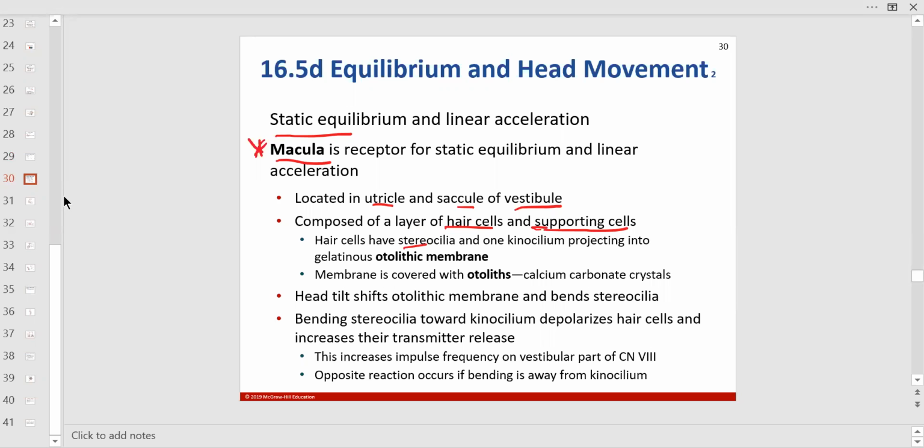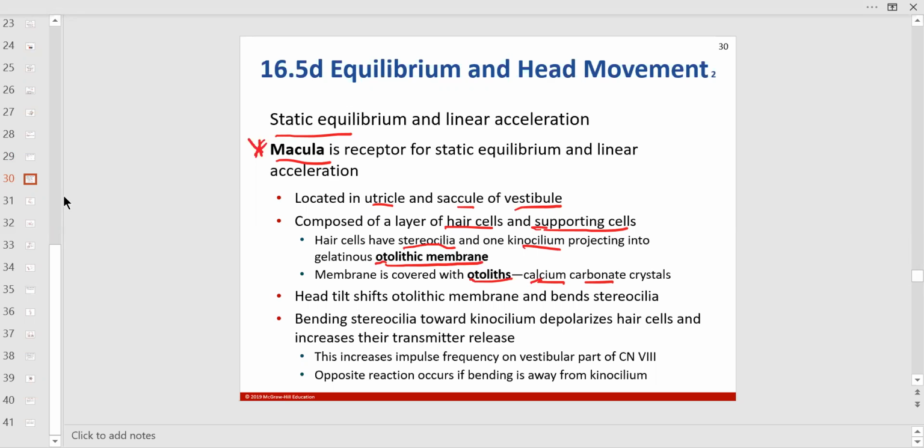And here, look at it again. We have stereocilia and kinocilium, just like in the cochlea, in the spiral organ. But on top, you have the otolithic membrane. All right, so now you've got to think otoliths. Otoliths are stones. Lith means stone, like the Neolithic age. So oto means ear, lith is stone. They're little crystals. Calcium carbonate, just like the stuff you're going to throw on the ice today. So don't put that in your ear. Don't put anything in your ear besides your elbow, even though it's delightful to put a Q-tip in there.